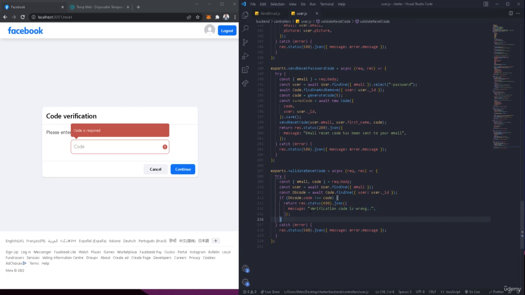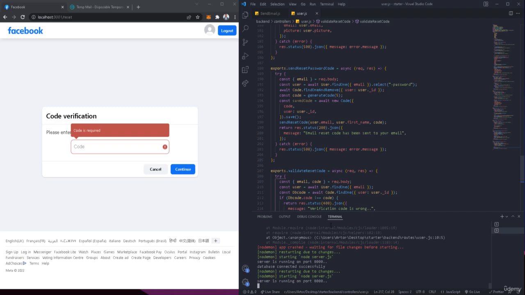Else that means everything is right. So we can just return a status message that says everything went all right. Actually, you don't need to send anything, you can just return response status 200. You don't need to send the message because we're just going to click continue and then give you the access. But if you want to add a message, it's up to you, or you can return the code itself. For me, I'm just going to return the response 200 that everything went all right. So this is fine, we don't have any problems.